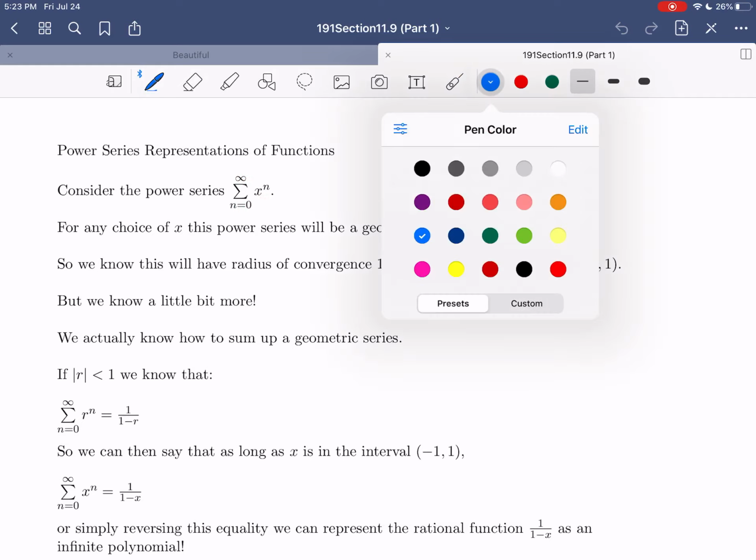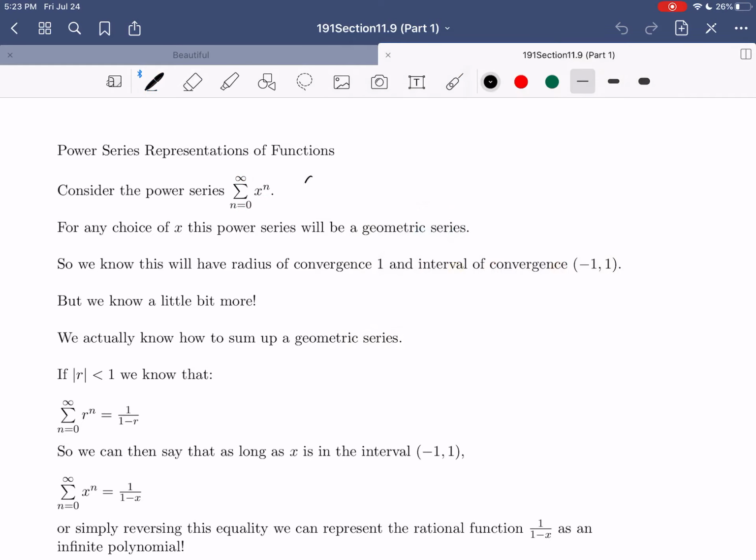If you think about actually writing out the first few terms of that, this would look like 1 when n is 0, x to the 0 is going to be 1, and then plus x, and then plus x squared, and then plus x cubed, plus dot, dot, dot. So this is in some ways the most basic power series you can imagine. The a sub n in this case is just a constant value 1, so it's just all of these polynomial terms.